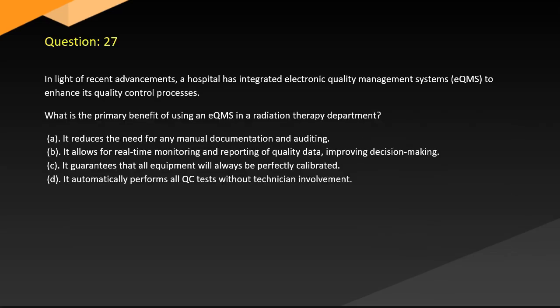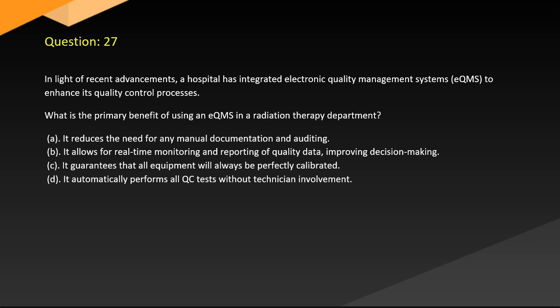Question 27. In light of recent advancements, a hospital has integrated electronic quality management systems (EQMS) to enhance its quality control processes. What is the primary benefit of using an EQMS in a radiation therapy department? A. It reduces the need for any manual documentation and auditing. B. It allows for real-time monitoring and reporting of quality data, improving decision-making.